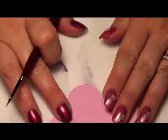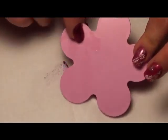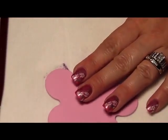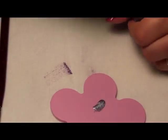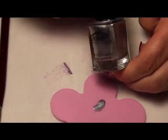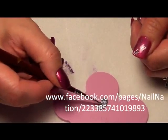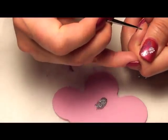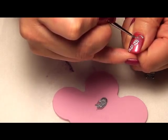Now I'm going to take my palette here — a lot of people ask about this. It came from the Wow So Cool website with the Conad stamping image kit, so it just comes with that. I don't know if you can get them separately; that set was about $21. What we're going to do is take a little bit of your silver — this is What A Drag by Color Club — and take our fine tip brush and apply a liberal amount to the brush like this.